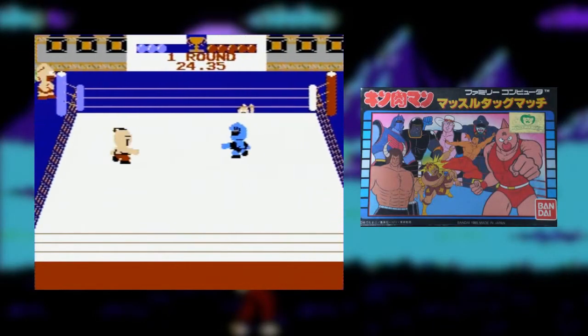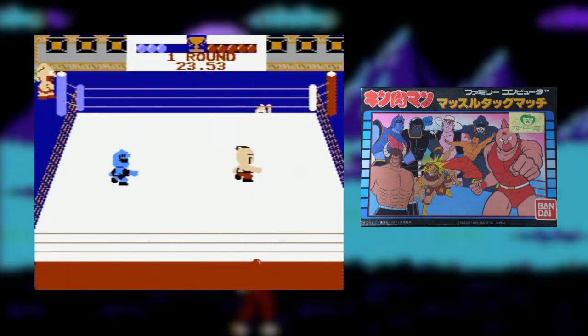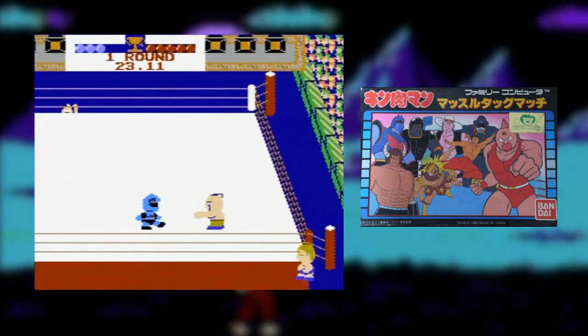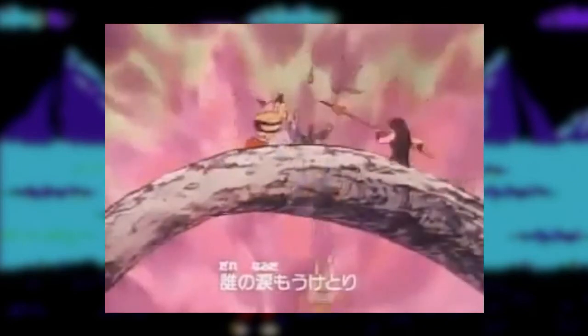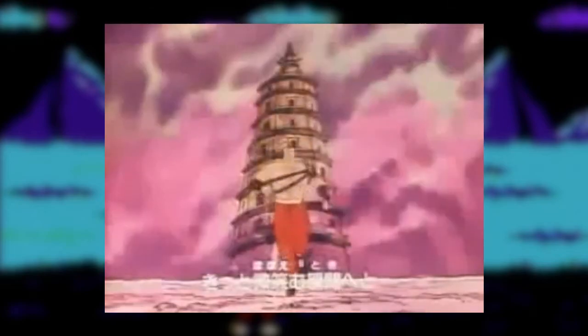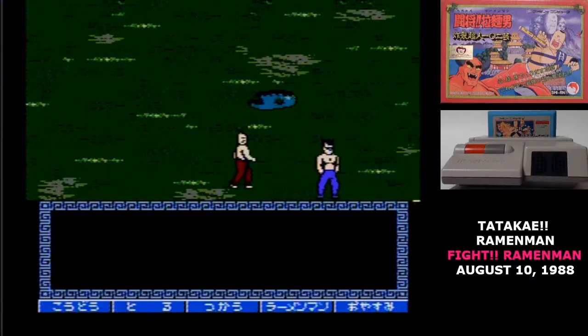Ramenman got his start in Kinnikuman, the wrestling comic and cartoon that was the source material for one of the absolute worst games we've seen so far. Ramenman got his own spin-off series, and that cartoon was coming to an end right when Bandai released this game. It seems like releasing games right as the show was ending was a pretty common strategy.